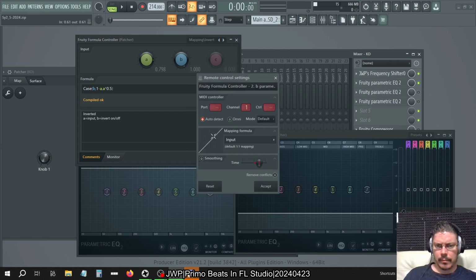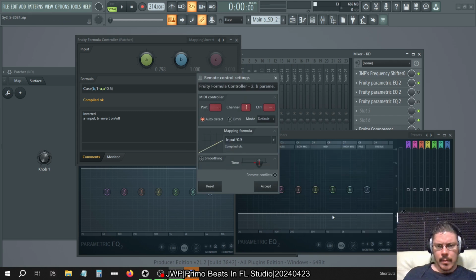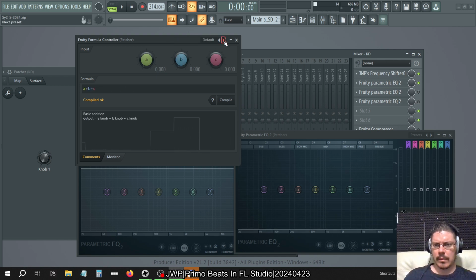Let's look at these formulas again. This formula again here. Input. So A times 0.5. Is that what it'd be? What's case? Do I always need to say no? Case. That's probably all it takes, right? Okay.